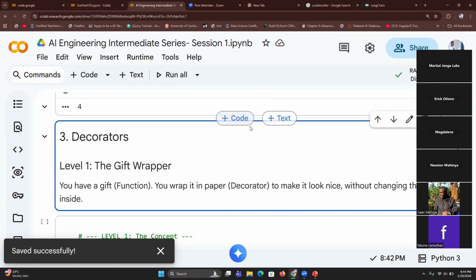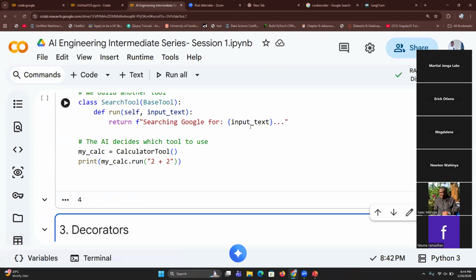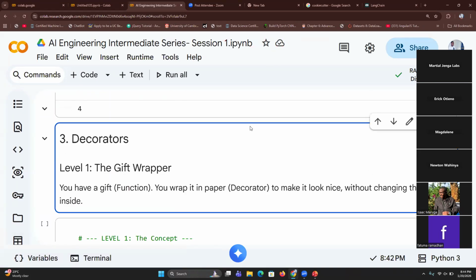And then we do more examples of OOP and move to the concept called decorators. Anyone? Okay, so I wish to stop there for today.